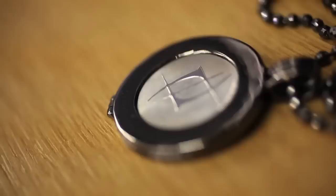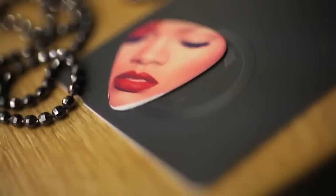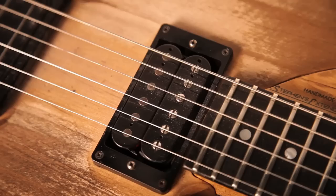It came from one of the originals that I kind of put parts together — the N1, N2 — and then this first N4 was made from the best of the first two or three that I had, that I did by hand and chopped up, and they were kind of disgusting. It's just the basics: everything from where the toggle switch is, to the fact that there's no tone control, just one volume. And the pickups themselves have been broken in pretty nicely and have their own sort of tone at this point.